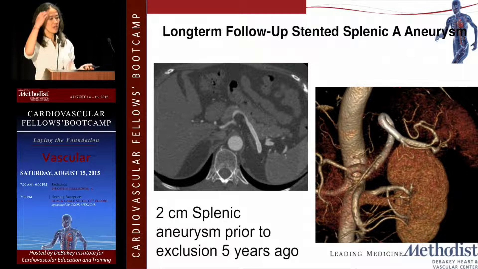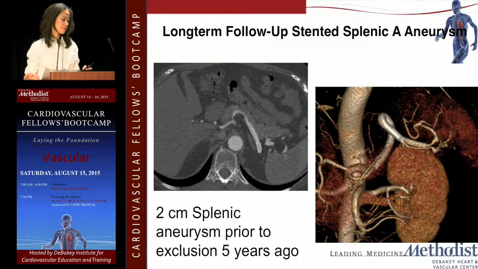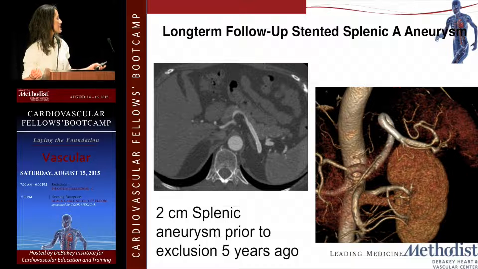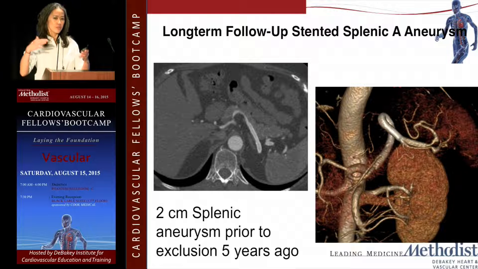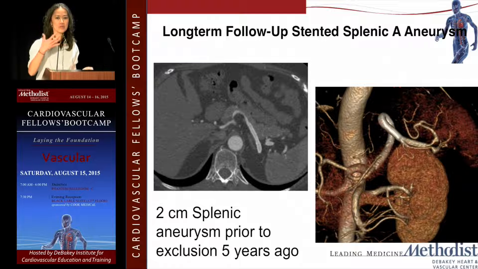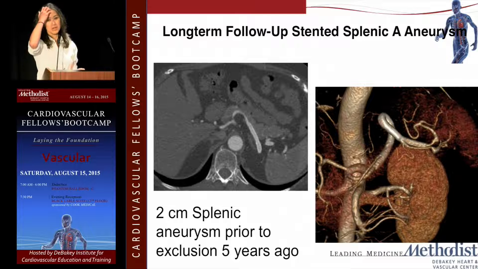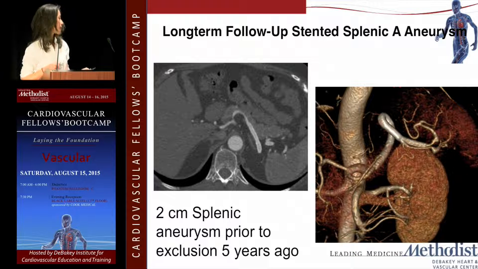Here's another example from about five years ago: a young woman of childbearing age who was very nervous. Her aneurysm was barely two centimeters, but I went ahead and fixed it. This is a follow-up CT done five years after we placed a couple of covered stents. You can see the covered stents here — we actually placed three overlapping ones because we had a hard time navigating to the aneurysm, which was located very close to the splenic hilum. You don't see the aneurysm anymore because it's totally excluded five years after. We did encounter a problem with the tortuous splenic artery — we actually dissected it a little and had to place overlapping covered stents to fix the issue, but it looks very nice and we were able to completely exclude the aneurysm.